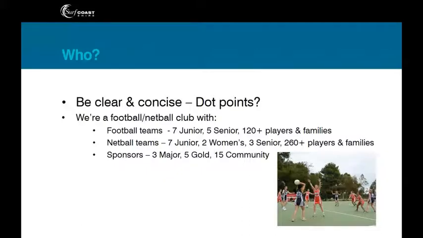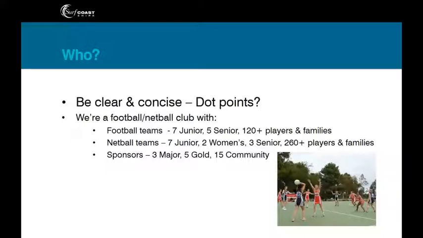Whether it's a local government grant, a state government grant, or a federal grant, it doesn't matter. They all want to avoid a problem. Even philanthropic bodies don't want their reputation questioned. Your application needs to show them who you are and that you're reliable, but you don't need to rabbit on. Dot points are a good way to do it.